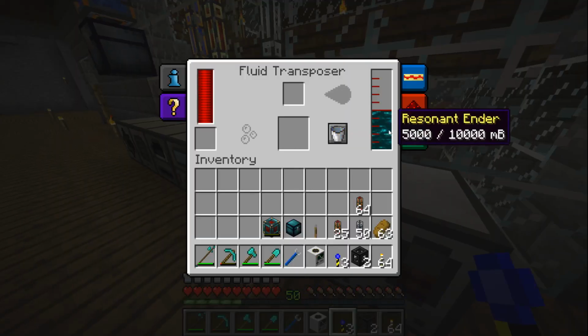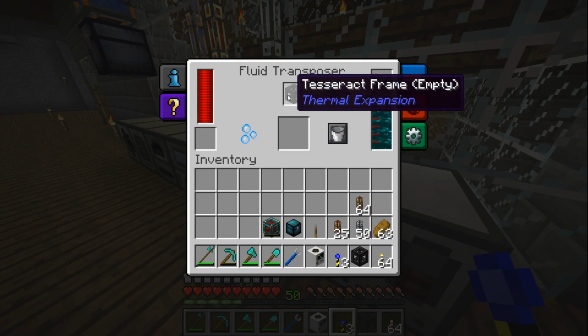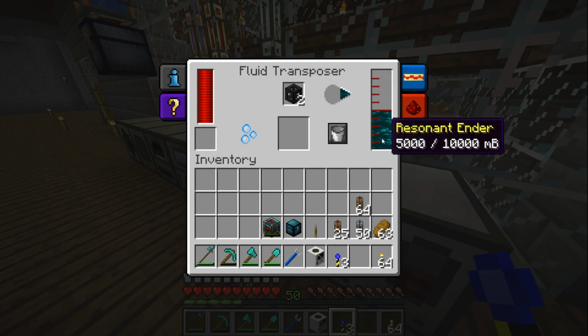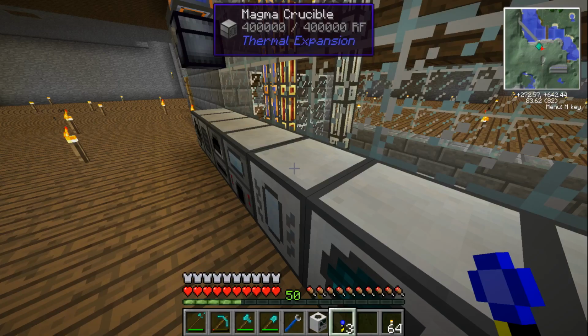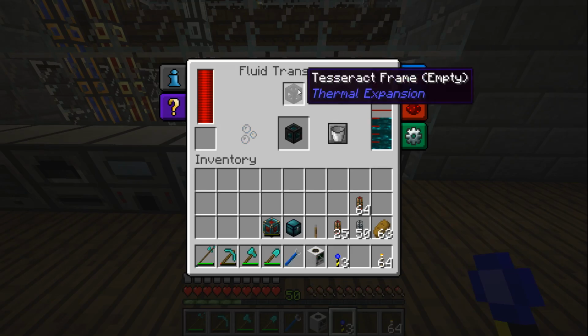So we need to go, or I forget, is it the energetic infuser? No, fluid transposer. So I need to go that way. What we're going to do is plonk in here. Is it that way or the other way? Yeah, it is that way. Cool. So we're going to plonk in the empty Tesseract frame. We've got resonant ender, which I showed you guys. So basically you use the magna crucible I believe it is, that we use to melt down your ender pearls. And then you actually get it.